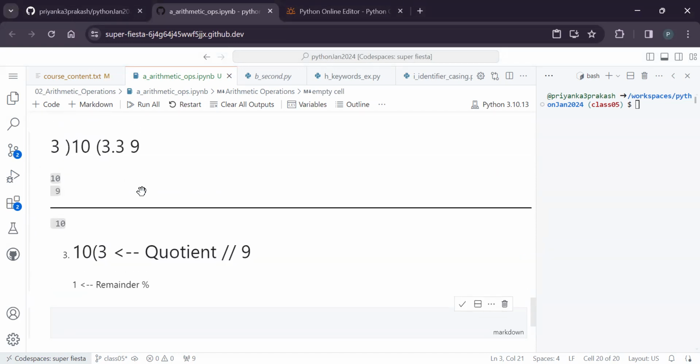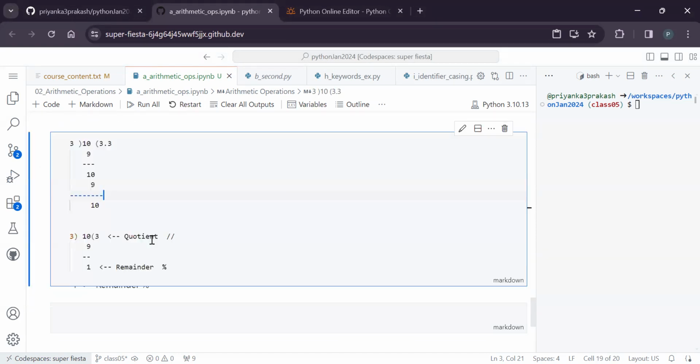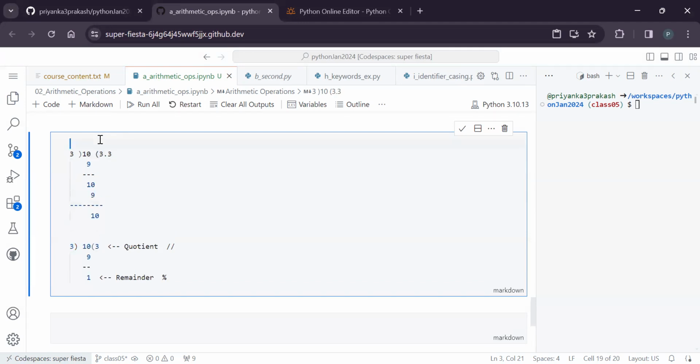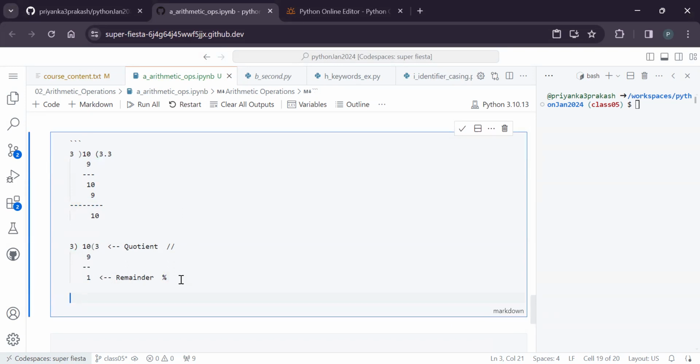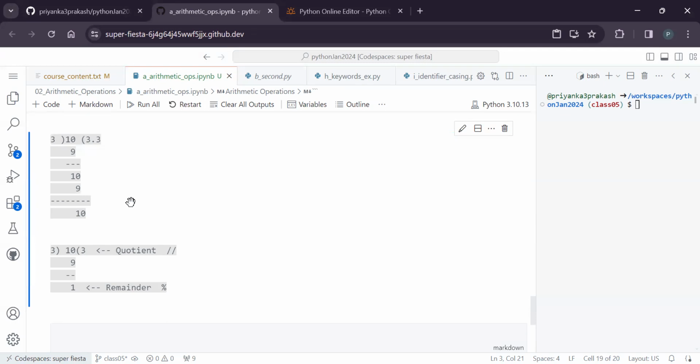Sir, I wrote a markdown, and when I'm running it, it is not showing properly. So markdown has one more syntax called tick. If you know the tick key, which is below your escape key. There are 3 ticks. If I do 3 ticks and if I run, did you see, now it is coming as it is?